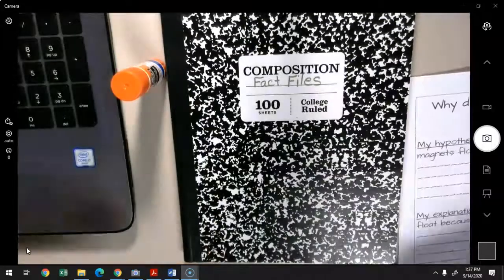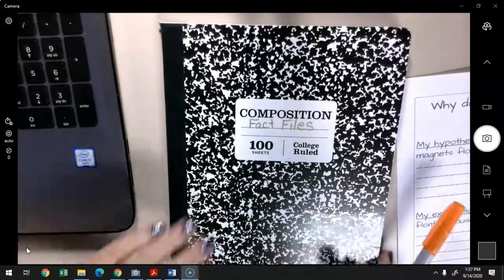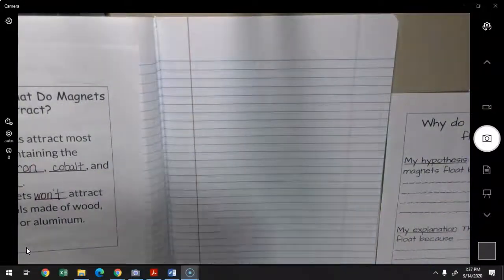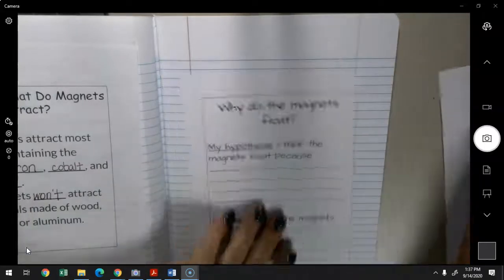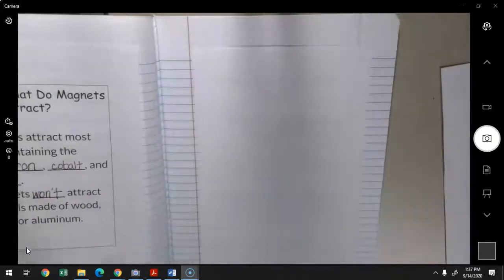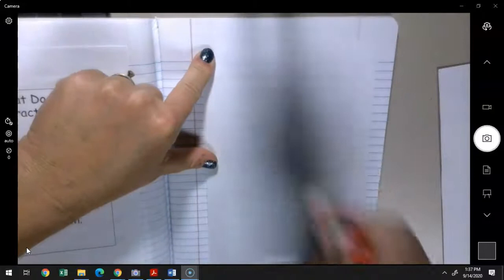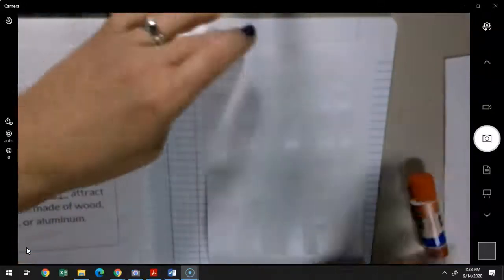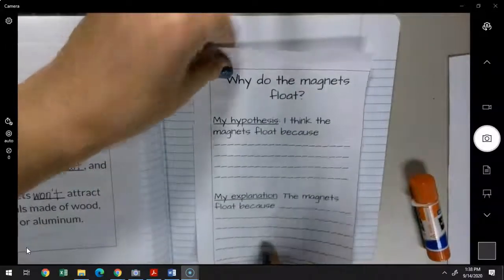All right, we're going to go ahead and glue in our pages. So the first one I want you to do actually is this one. Why do magnets float? Go ahead and get this one glued in.